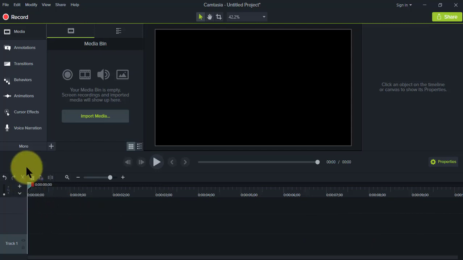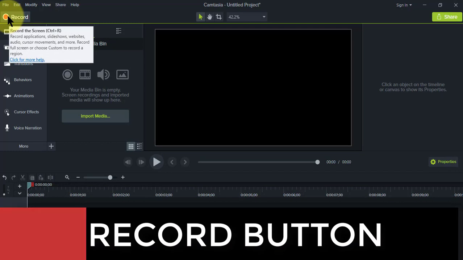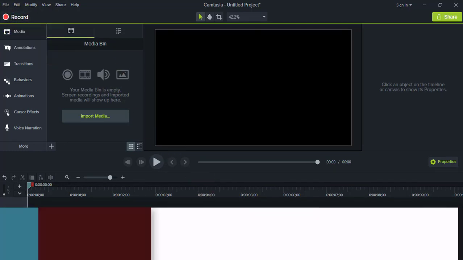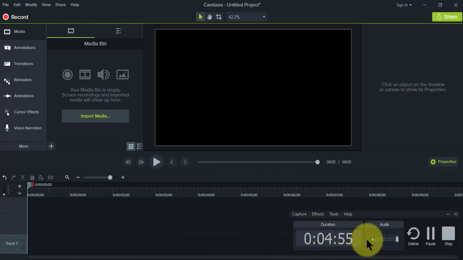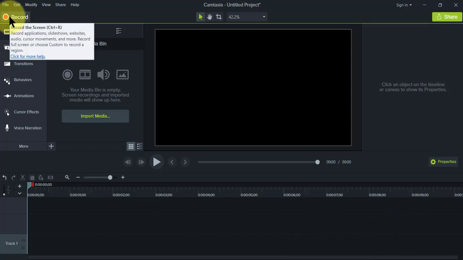Okay, and now coming on top, we have this record button. In order to record a video, we just click on this, what I'm doing right now, and let me just open this, and it's gonna open up a dialog box, and from the dialog box we need to just click on start recording, and this is what's happened. So my screen is being recorded right now, so you can record it from here as is.